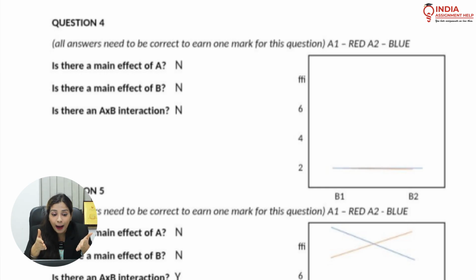So I'm just depicting an example of a factorial design worksheet that you will need to draw in your assessment 2, that is your factorial design worksheet. You will be asked to design such factorial designs in order to pick up the interaction between the variables and the overall effect of each variable in your research design. This is the main purpose of this assessment, and this assessment holds 15% weightage.